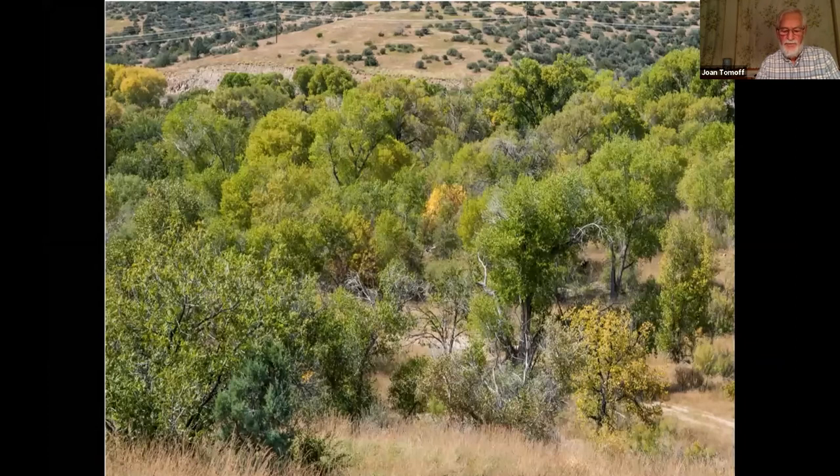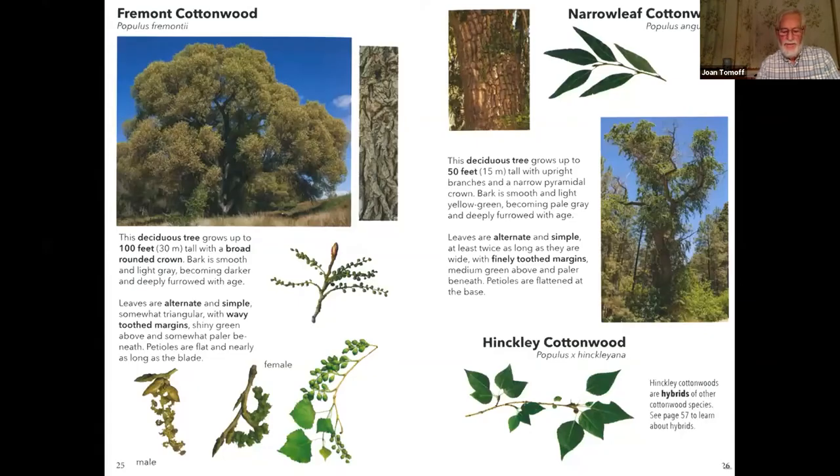Riparian deciduous woodlands are among the most diverse in the region, zoologically as well as botanically. They contain not only unique species but also non-riparian ones from adjacent habitats. Cottonwoods, willows, box elder maple, velvet ash, and Arizona walnut often form the gallery. Dense canopy foliage shows that more water is available along the drainage than in the adjacent arid upland. Cottonwoods produce low catkins loaded with flowers that open before leaves emerge — typical of wind-pollinated plants, these flowers have no petals. Trees are dioecious, having either female or male flowers. Fremont and narrowleaf cottonwoods can hybridize and produce Hinkley cottonwoods with leaves that are intermediate in shape.